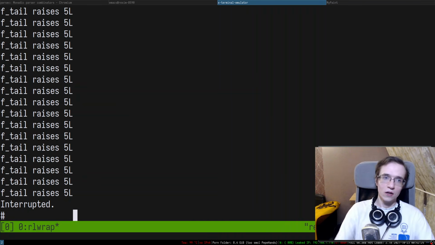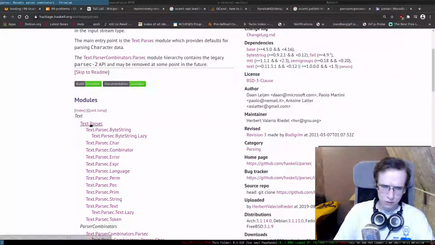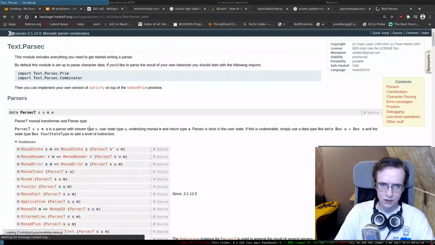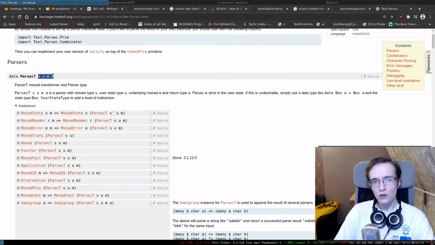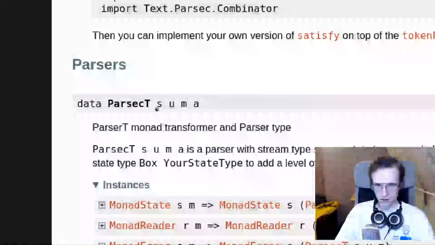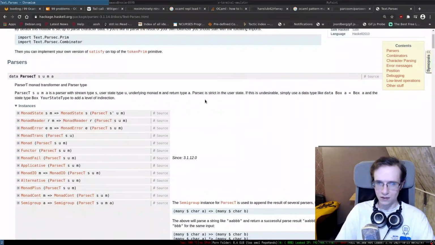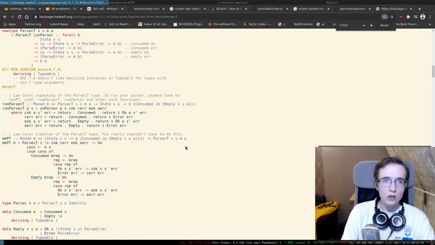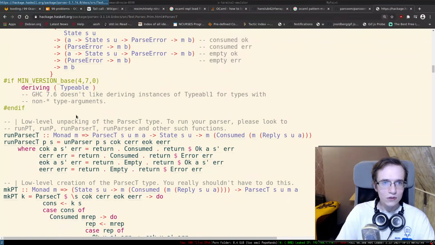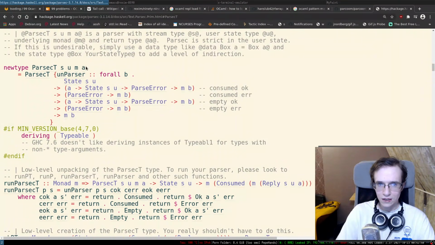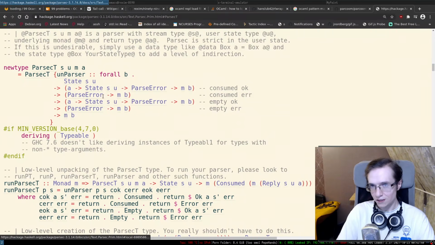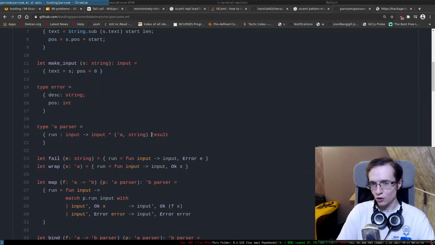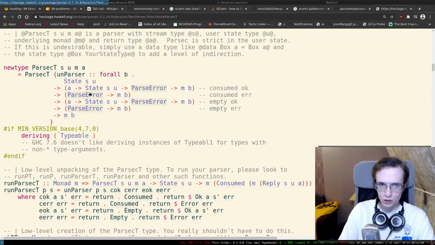All right, so what I want to say is that in the case of Parsec, if you take a look at the parser combinator they defined, you can customize pretty much every aspect of it. If you take a look at the definition, you can customize not only the return type, you can customize the monad that is going to be used. In the case of Parcoom, the only monad you're allowed to use is result, and if you want a different monad, you cannot do that. In Parsec, you can. You can customize the input, the output, and so on.